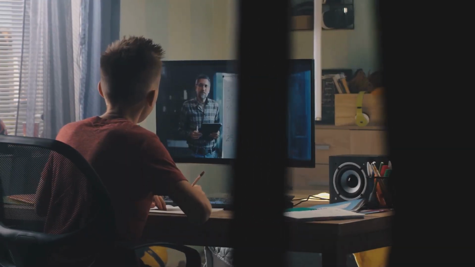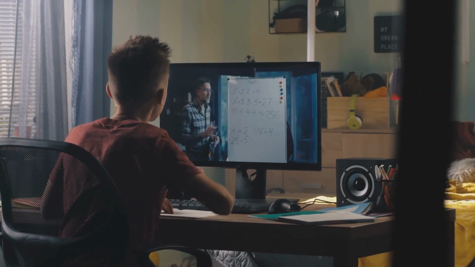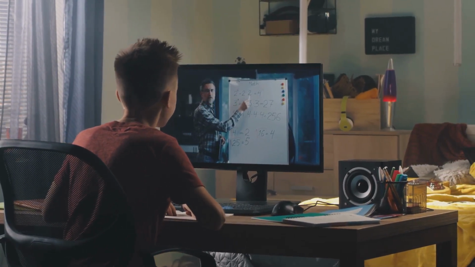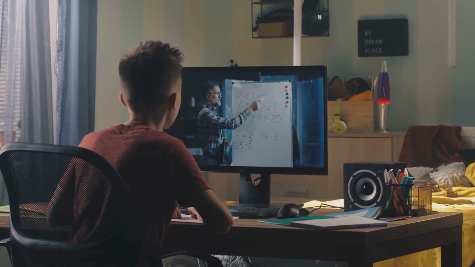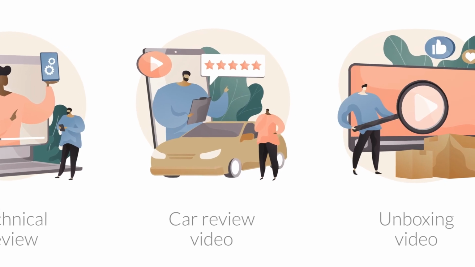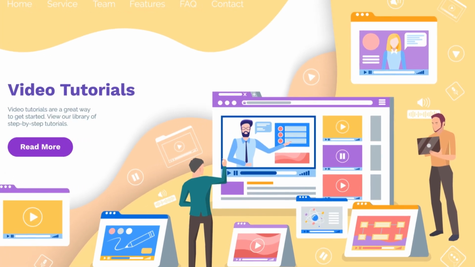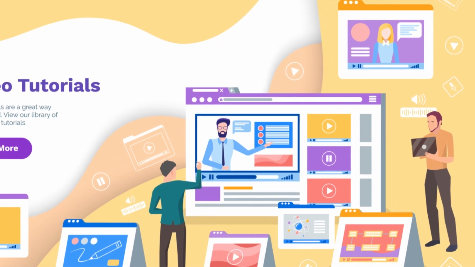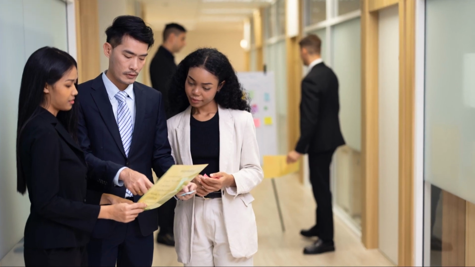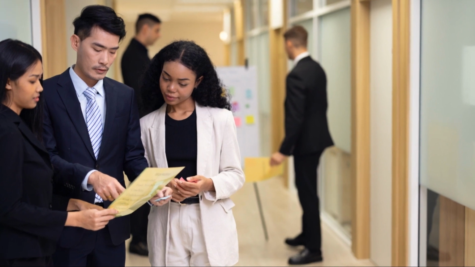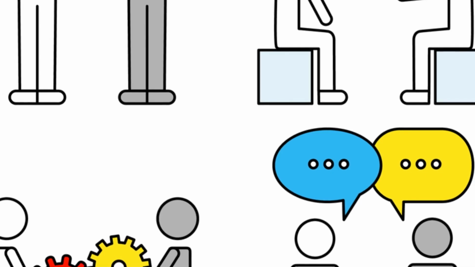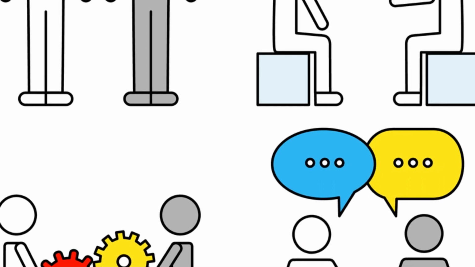From mastering intricate dance moves to navigating complex social situations, observational learning plays a vital role in our ongoing adaptation and evolution. It allows us to bypass the trial and error process, accelerating our learning curve and enhancing our ability to thrive in an ever-changing environment. Whether we are observing experts in a particular field or simply watching how our friends and family members interact with the world, observational learning provides a rich tapestry of knowledge and insights, empowering us to navigate life's complexities with greater confidence and competence.